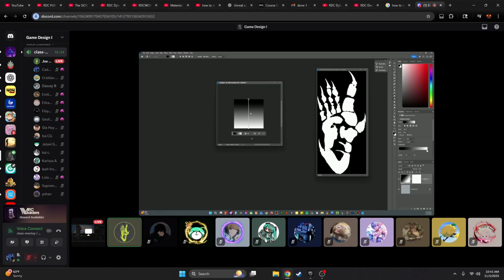And I don't know if I have to apply this. Let me see, because yeah, I'm not a big fan of how they are working here. That's just the invert. How do you make sure that we're done here? Maybe I just click off. Yeah, click off. So there's our gradient.